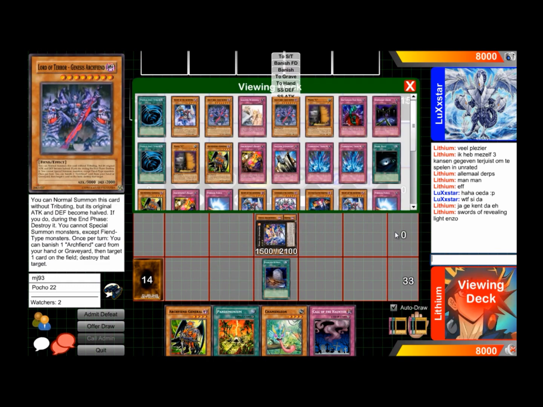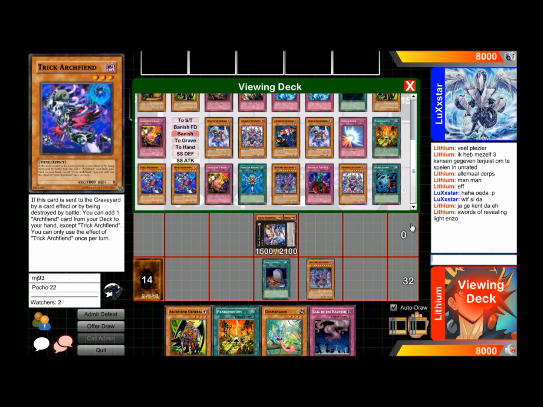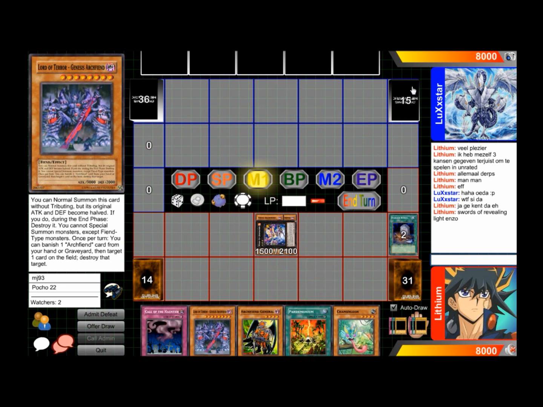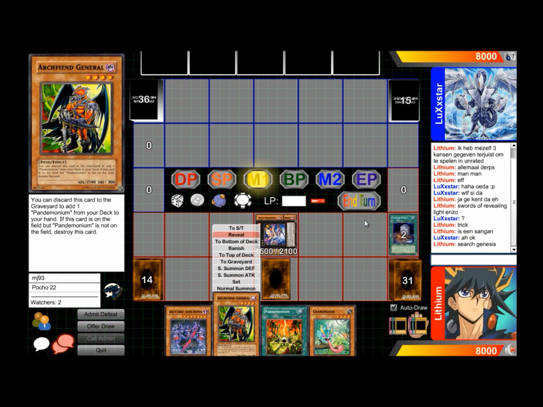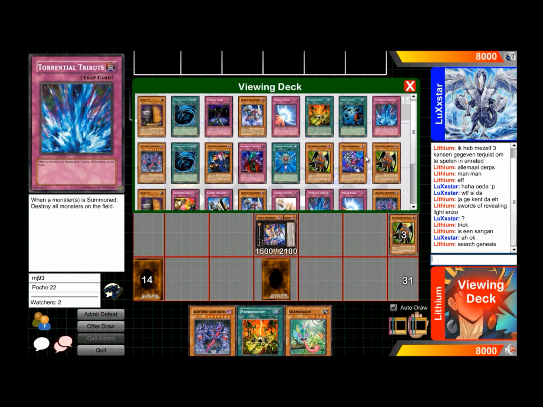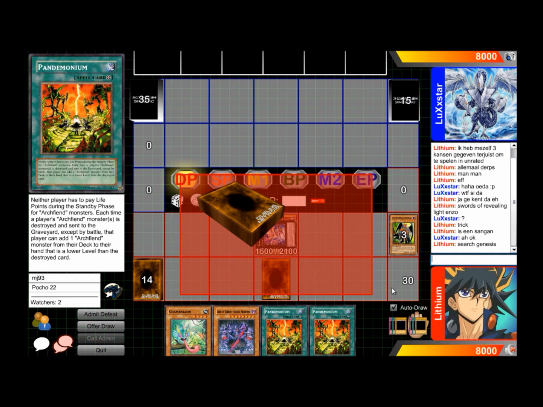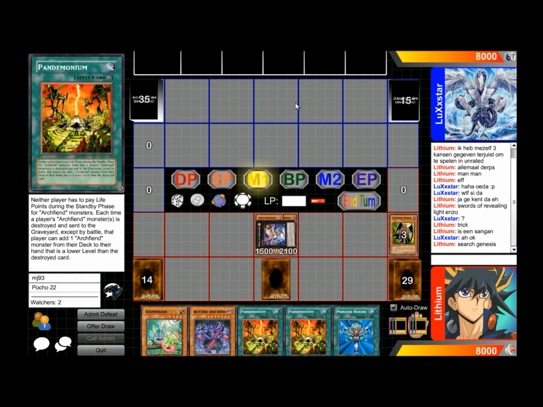So also when it's sent to the graveyard by, for example, Foolish Burial, or as an Xyz material from Zenmaines. So activate Foolish, send another Trick from my deck to the grave, Trick Archfiend activates, so I'm able to get an Archfiend card from my deck and add it to my hand. So I search Archfiend's Genesis. Genesis is basically the priestess of the deck. Then also activate the General to search out my last Pandemonium. I'm only playing 2 Pandemonium since 3 was a bit too cloggy.